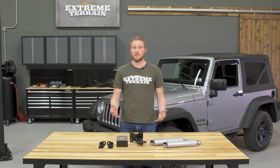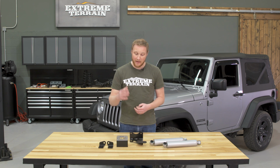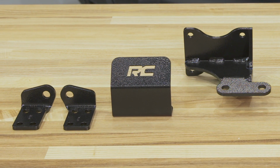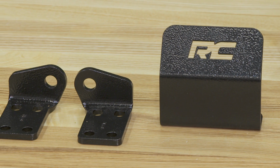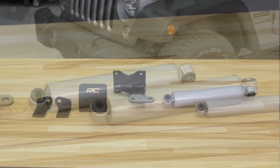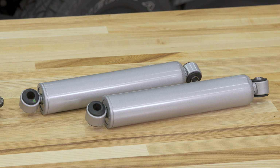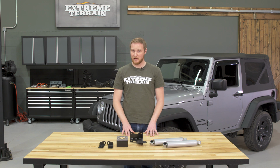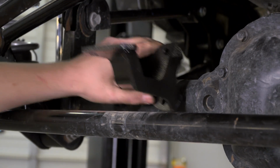If you do decide to run a dual steering stabilizer setup on your Jeep, this isn't a bad kit to get. The brackets are really beefy, the welds look strong, and they're all topped off with a textured black powder-coated finish. Most importantly, the stabilizers that are included in the kit are pretty high quality. They're Rough Country's highest level performance 2.2 shocks, and the kit includes all of the hardware necessary to get all of this installed. This steering stabilizer kit installs on the Jeep pretty easily.